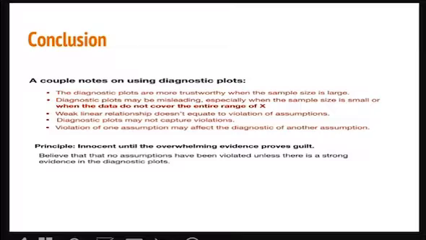Now, violation of one assumption may affect the diagnostic of another assumption. What am I talking about? When the linearity assumption is violated, then investigating the normality assumption is not trustworthy. Exactly what I mean. Now, I think I put something here, a principle. I said innocent until overwhelming evidence proves otherwise. Of course, in the court of law, the accused person is assumed innocent unless proven guilty by law, and we go by believing that no assumptions have been violated unless there's strong evidence in the diagnostic plot.